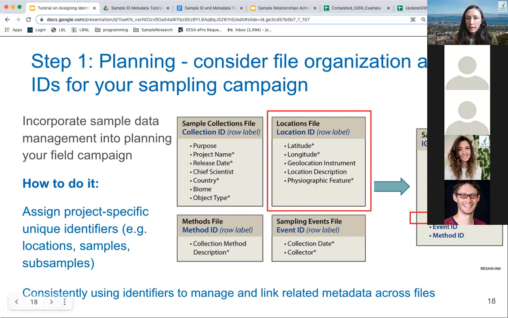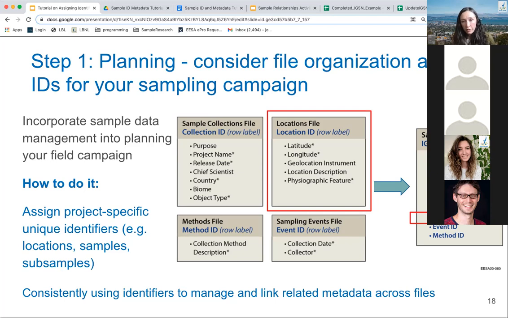So in general, with planning, you can start by determining your approach for assigning project-specific unique identifiers to describe things like locations, samples, and child samples or subsamples when you have sampling hierarchies. And again, a common and efficient way to do this is to have some separate files for things like locations and then another file for all of your sample metadata.